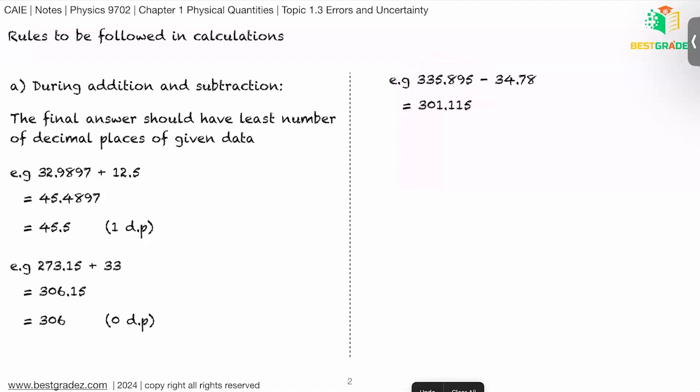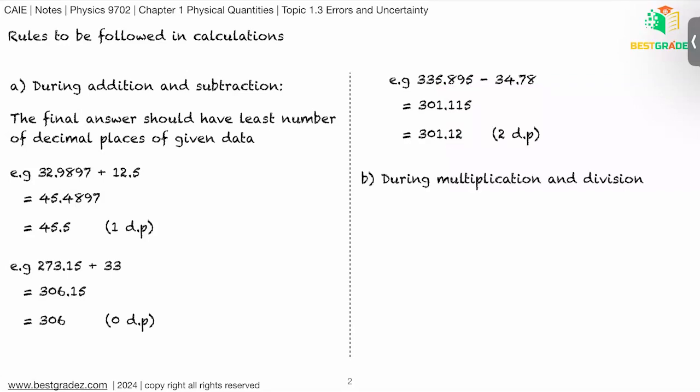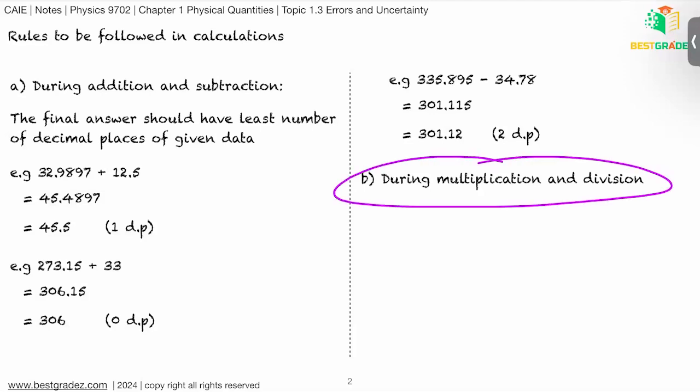Fine. So if I use a calculator, if this is my final answer, I will have to check the decimal places. So this one has 3 decimal places, this one has 2. My answer should be rounded off to 2 decimal places. Multiplication and division, however, are different, and they involve square roots, squares, any power, and will be under this rule.